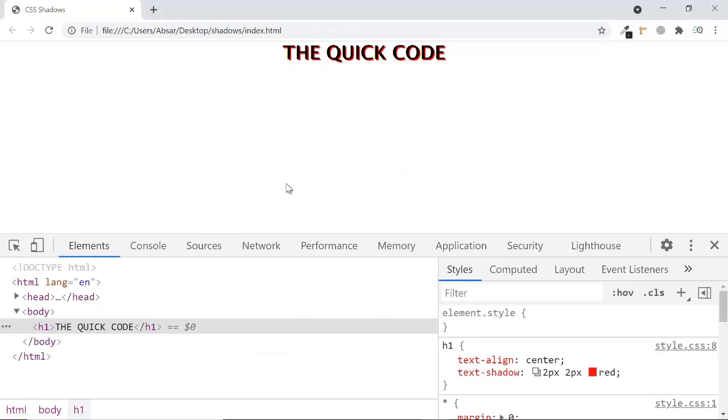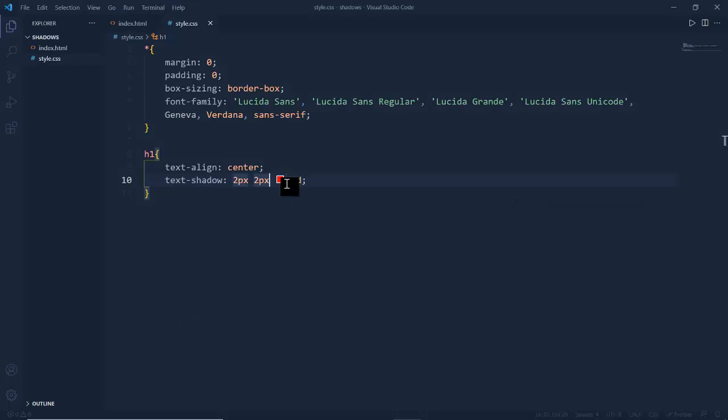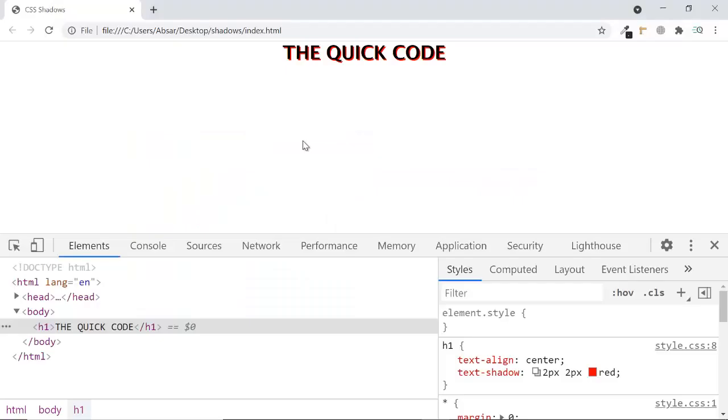To add a blur effect, we have to give a third value. If I refresh it again, it will come back to its original position because we haven't saved it here. Now I'm going to put another value, a random value. You can change it to whatever you want. I'm giving it 3 pixels, so it will make a 3 pixel blur. Now if I refresh, you can see the blur effect is here, and now it is looking like a shadow.